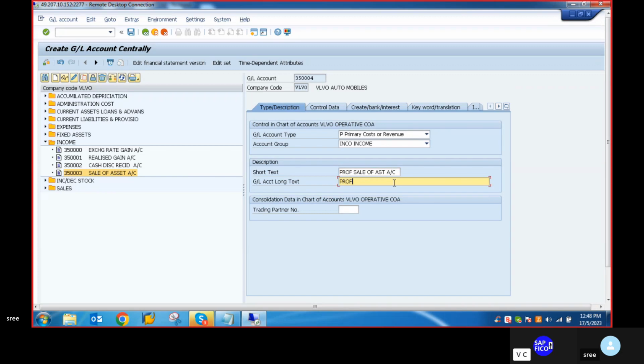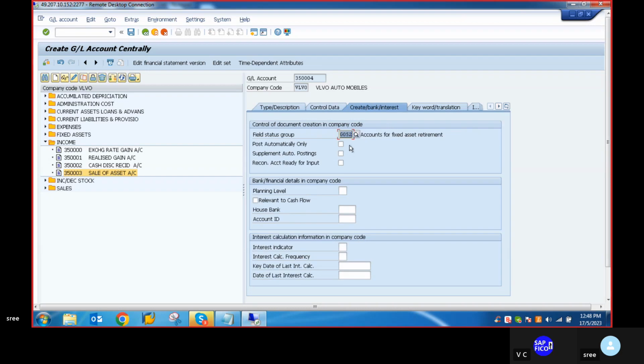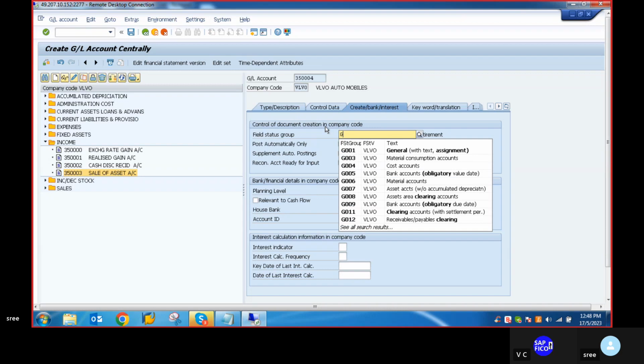Profit on sale of asset account. Control data will be 018. Z001.